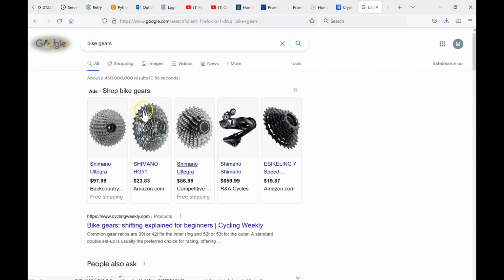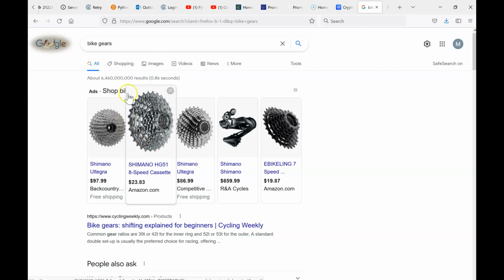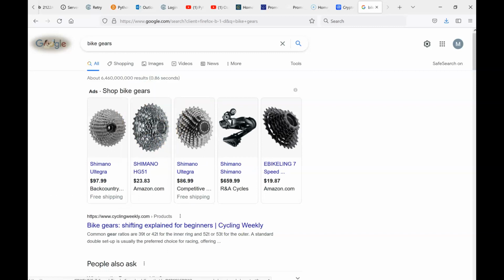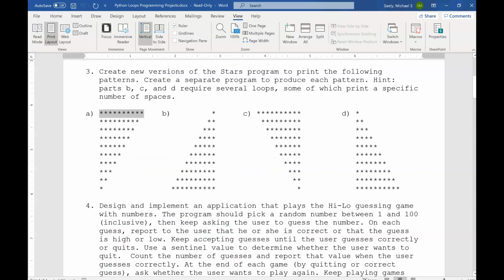Here's a picture of a bike gear. You've got an outer gear, and that's your hard gear. And then you've got these inner gears that you can pedal real quick. It's really easy, but the more you pedal, it's not like it makes a whole lot of rotation on the tire, whereas with this big one, it's harder to pedal, but it creates more of a rotation of the tire. And so that's what I kind of think about when I'm doing nested loops, okay?